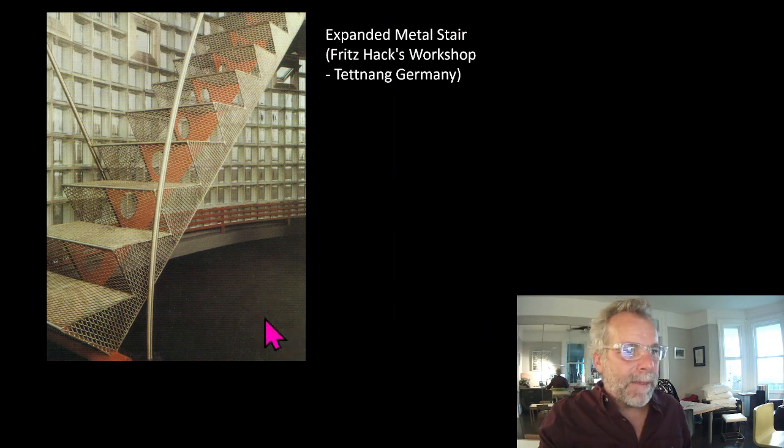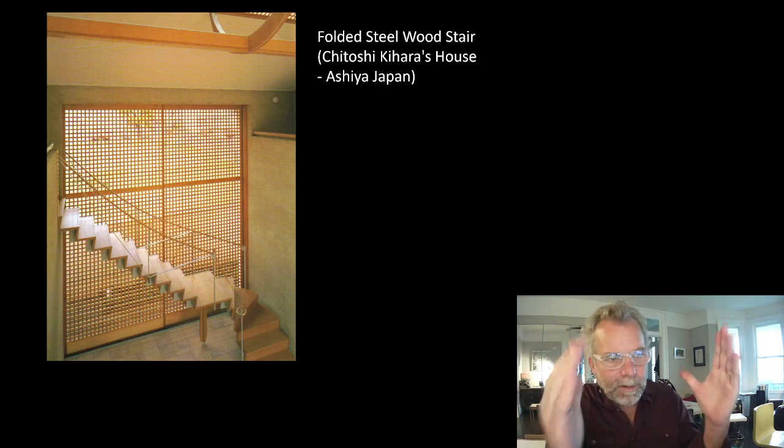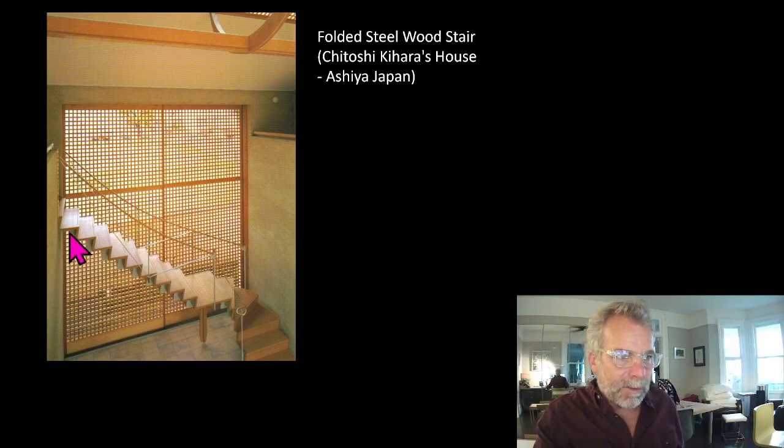Expanded metal stair, single stringer doing most of the work down the middle. And a folded steel and wood stair. You can see the stringer in the middle on this one as well. Trying to express that thin edge of the stair means you've got to pull the structure in from the edge, but the structure still has to be there. So this is probably a hollow steel section down there in the middle. Supported on a single point, which suggests that the torsion in that hollow steel section is taken into the ends.